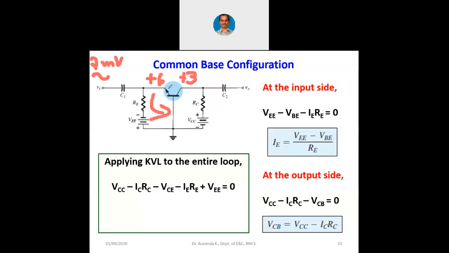220 volts 50 hertz means in a second 50 times current is going from phase to neutral, neutral to phase, phase to neutral, neutral to phase. That way AC can travel in both directions. And always in amplifiers, our input signals are AC signals only, because all our natural signals are AC. Even my voice is AC right now.